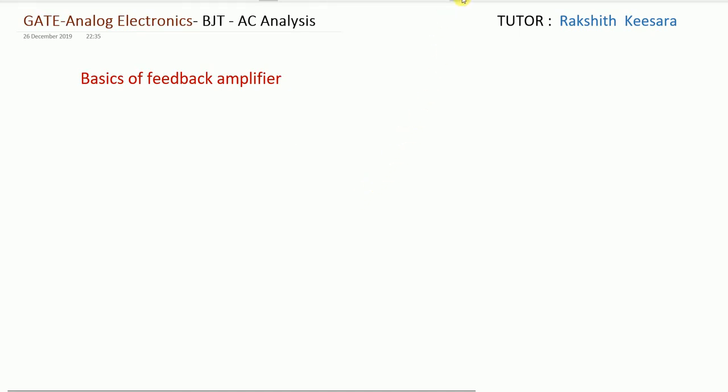Welcome back, students. In the previous video we studied that only CE configuration is suitable for amplification. But the problem with the CE configuration is input impedance and output impedance. Generally, for a good amplifier, input impedance should be very high. Output impedance should be low. These conditions I explained already.